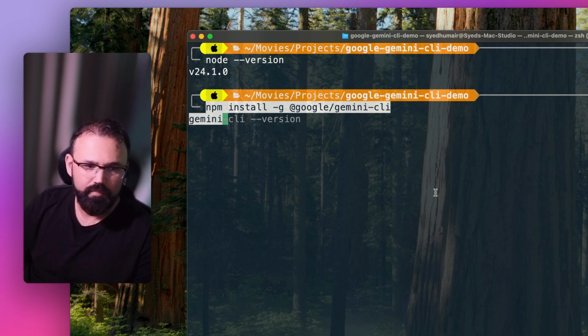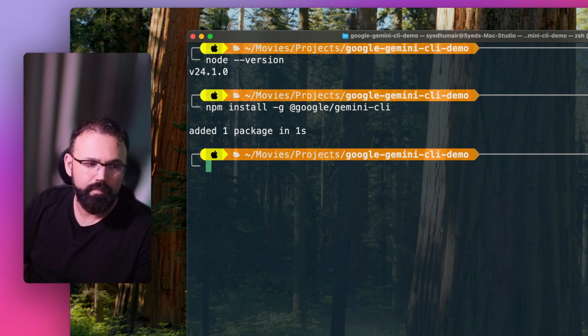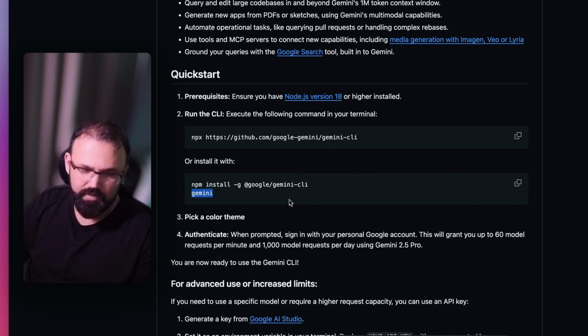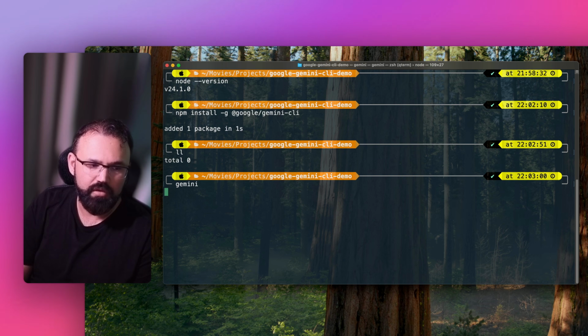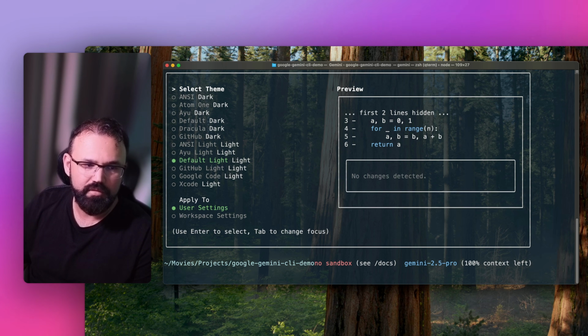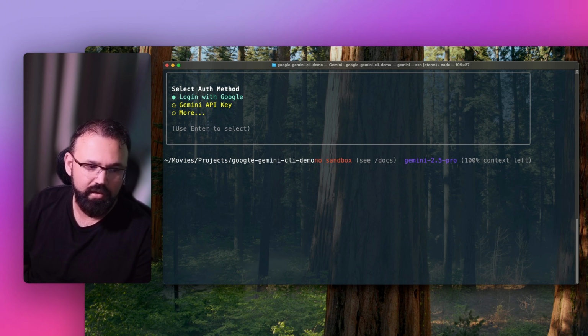Let me do that. Cool. So it installed the package for me, and I can now simply call it. I think this did not load anything, so I'll just run it again. Oh, cool. Now I can access this. I can select what I like. I think I like bright colors. This is too dark. No. I think I like the ANSI dark. I don't know about you guys, but I like this ANSI dark. So let's go with this.